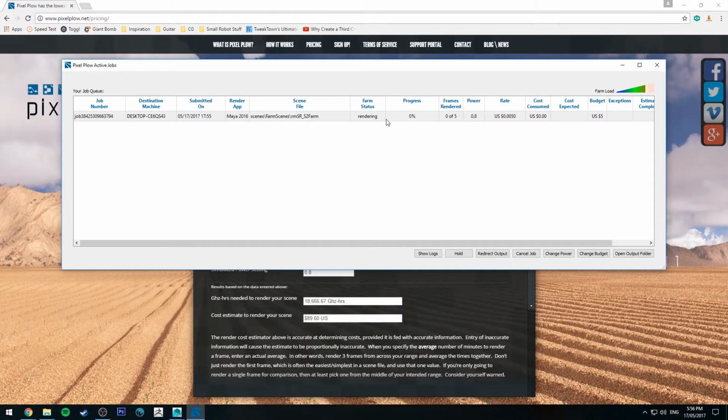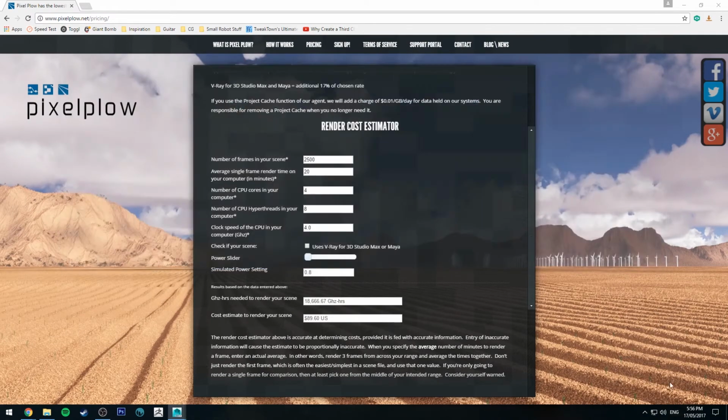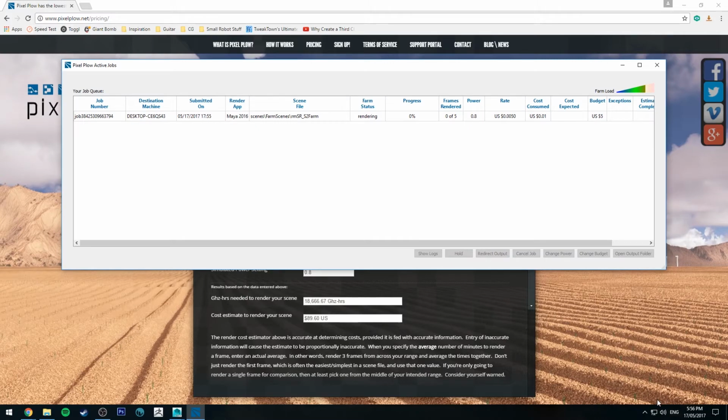Also worth mentioning is that you can actually turn your computer off while it's rendering and turn it back on, and it will resume downloading or download the entire thing once it's done. However, one small annoyance that I have with this software is that it actually doesn't just have an exit button. You can't just straight up exit it. I can close this and it'll just be back in the system tray, which is kind of annoying. But you can Alt-Control-Delete and kill it if you just want to keep working on your computer, and then reload it later on, say before you go to bed, so it's downloading overnight or whatever.